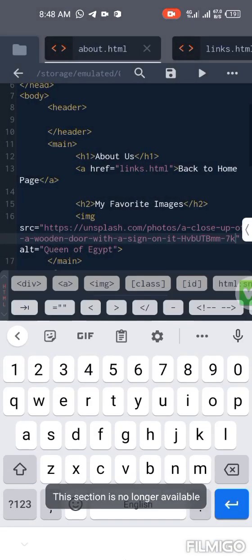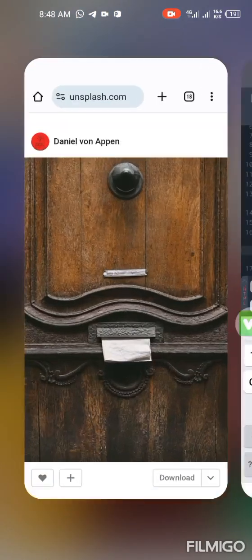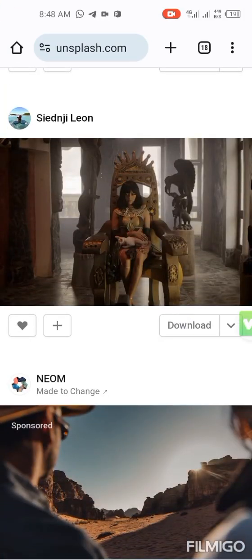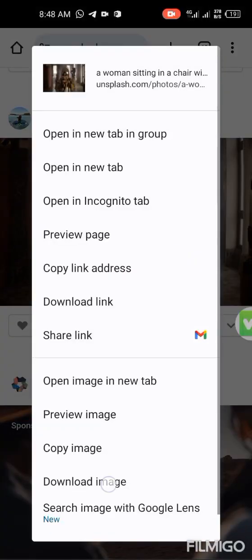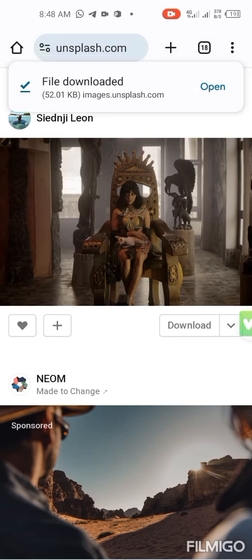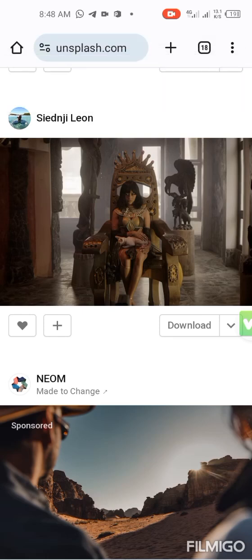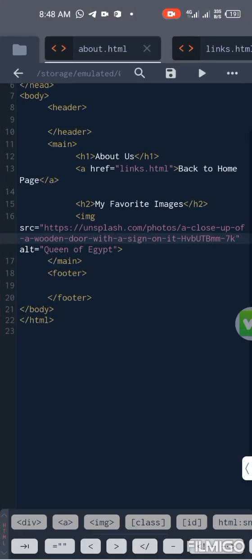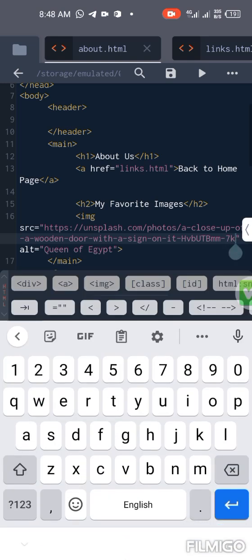All right, now, the best thing, which this option is not even the best option for me. The best option right now, which I was going to actually talk about initially, is to download the image properly. So I click on this and I download image. Can you see? It's downloaded already. So the first thing I need to now do, that's what makes images more complicated, let me remove this link first of all.